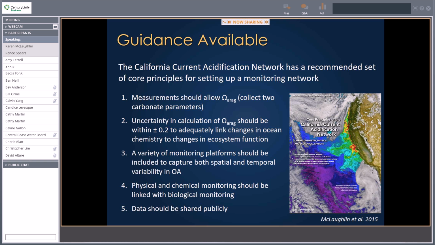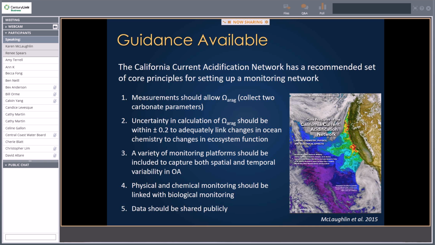Okay, but we don't have to do this in a box. So a lot of people have been working on developing strategies and guidance for developing monitoring programs that can be networked together. In this fashion, these local managers can understand the variability in exposure to acidification in their own backyard, but also have data that's directly comparable to other monitoring programs up and down the coast, so that scientists and managers can understand how the changes in ocean chemistry are playing out at a large scale. So that's why coordinating monitoring efforts is really, really key.